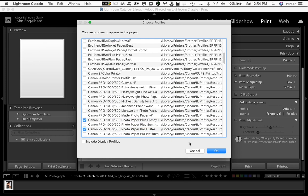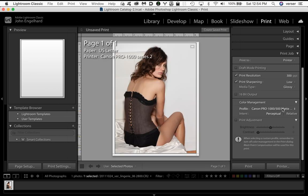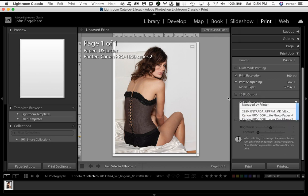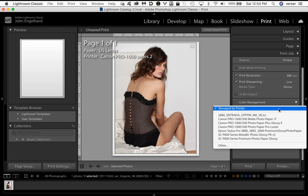The things that show up in that drop-down menu permanently are the ones that we simply hit check marks on right here. So this is how you would add something. For instance, right now this Canon Pro Matte paper is not one of the options that I've got. I can click on it right here and say okay, and you'll see that it loads it right here. But if I want that to always show up in this drop-down menu, I'm going to get rid of it really quickly and then come back, and you'll see it's still here, right here.